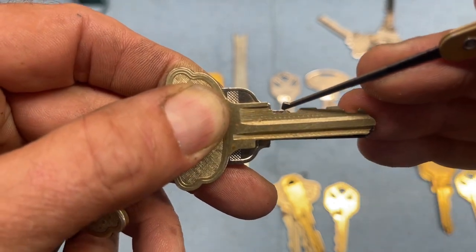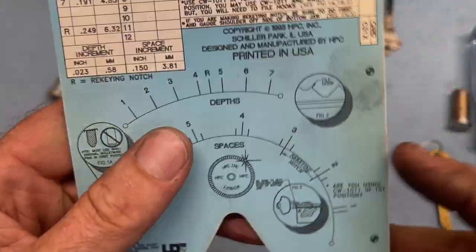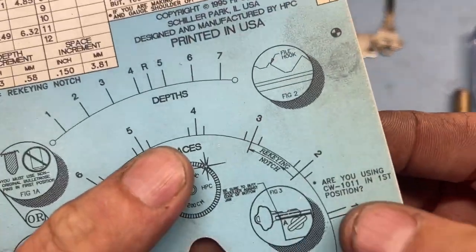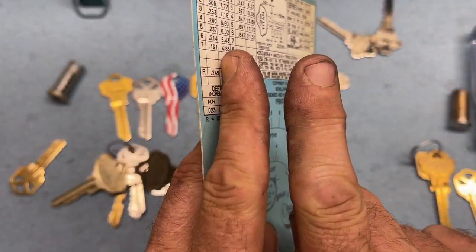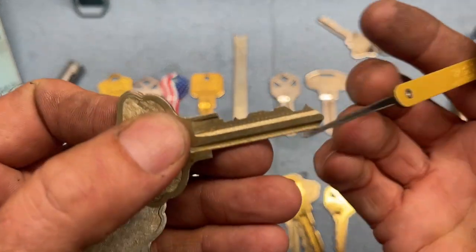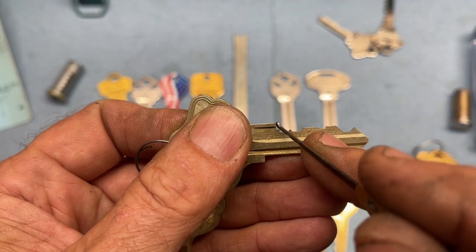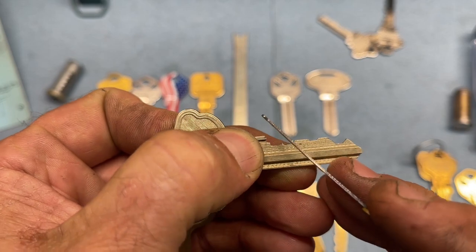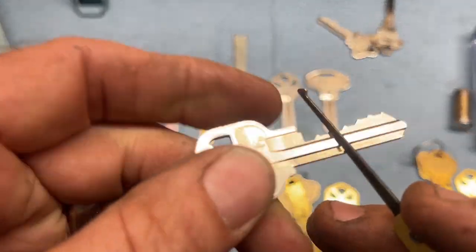What they did was squeeze in this pin in the very front. When you're cutting them, it specifically says on the 1200 card, are you using the 1011? The 1011 blade is narrower. The problem is that when you're cutting these on a code machine, it calls for a fatter blade, but if you use the fatter blade there, it'll actually cut into the shoulder, which you don't want. That's really, really bad. As a result, we ended up with this vertical cut, which is a very exaggerated example.